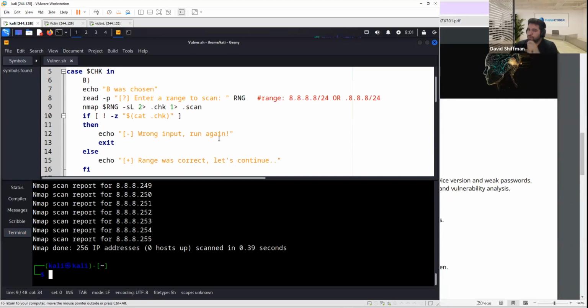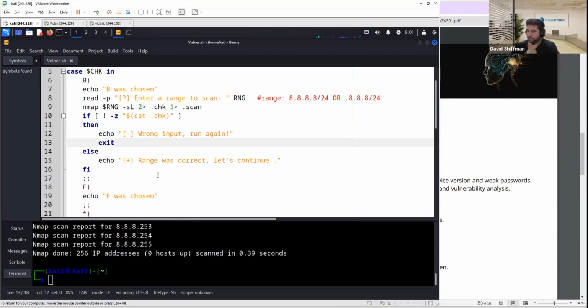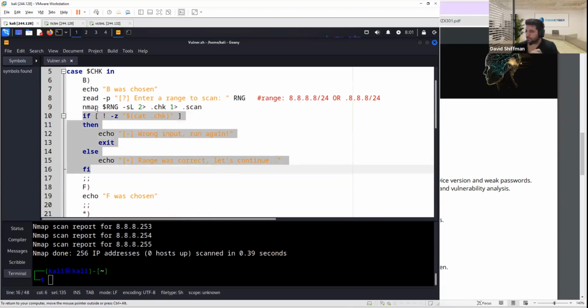All right, we're going to do a small jump. I don't like the fact that we have this entire check in the middle of this case where we still need this, and we're going to be using it a lot. So what I'm going to do is put all of this inside a function. So the check is going to be in a different place in the script. So I can go there and edit if I need anything. So what I'm going to do is just cut everything. Let me also do it from here.